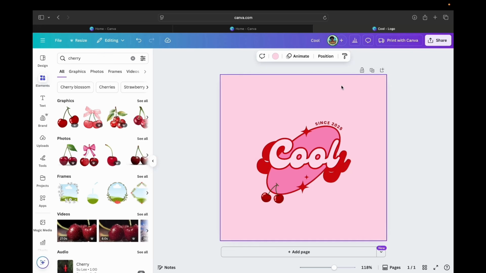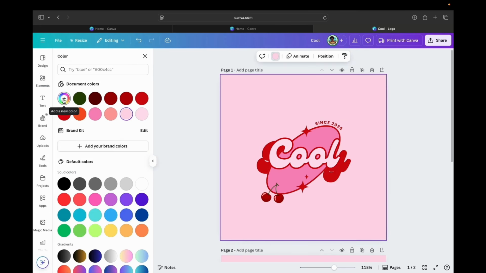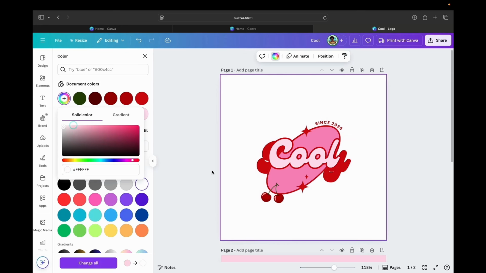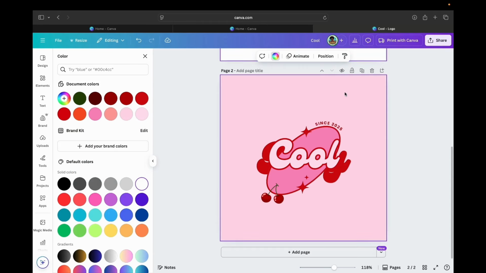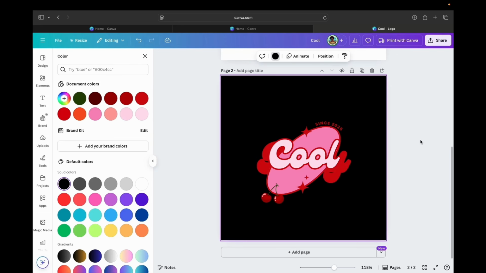The goal here is that we are going to have a white t-shirt and a black t-shirt as a starter. So of course we're going to have to change the background color of our logo to black and white. I'm going to first duplicate this one, click inside the box, and select white. Then I'll go all the way to the end, and over here I am going to change the color as well and put black.